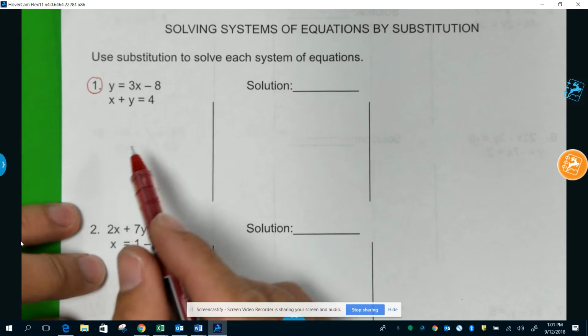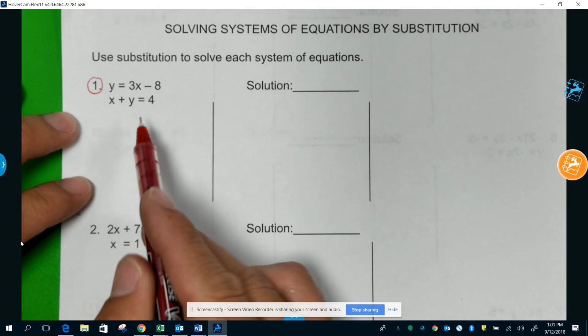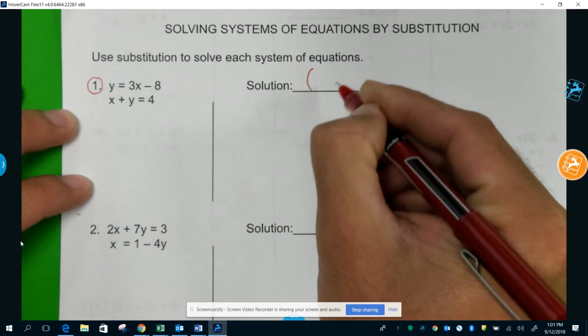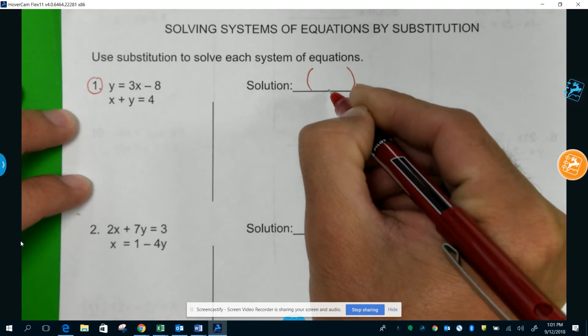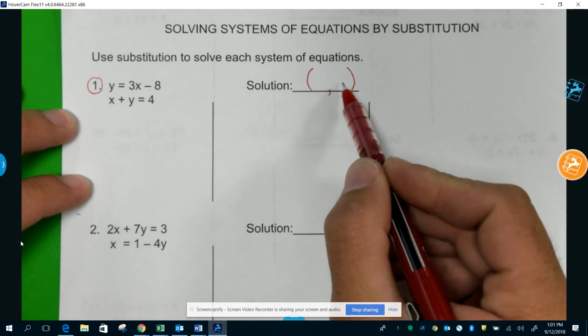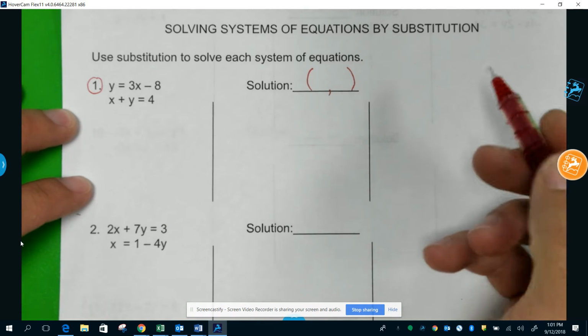So here we are solving for both variables. We have x's and y's in each one of our equations. So we need to solve for what our solution will be. Our solution will be an x, y coordinate. The x always comes first, the y always comes second. So as we solve for them, I'll plug my answer into the solution.